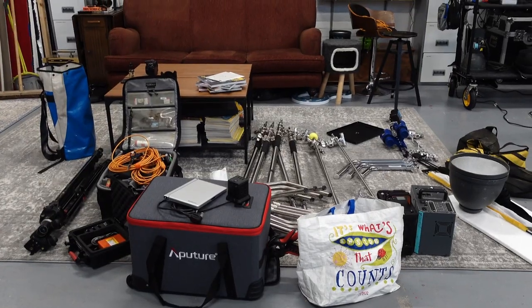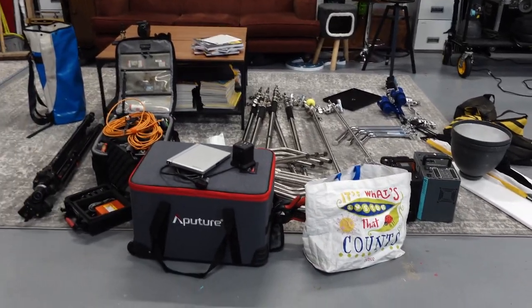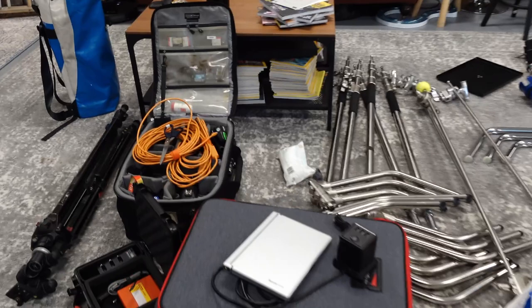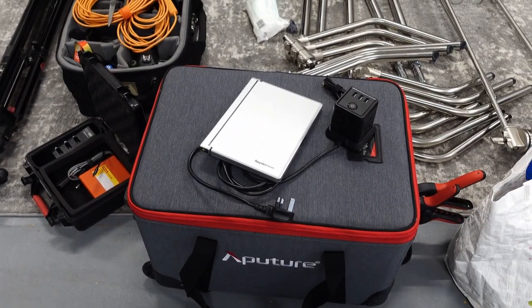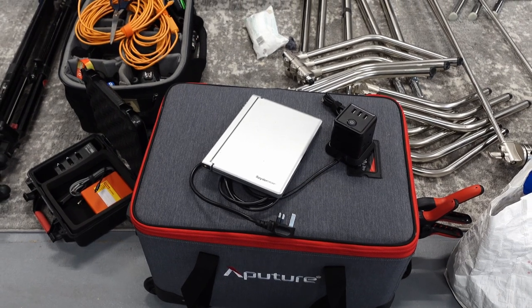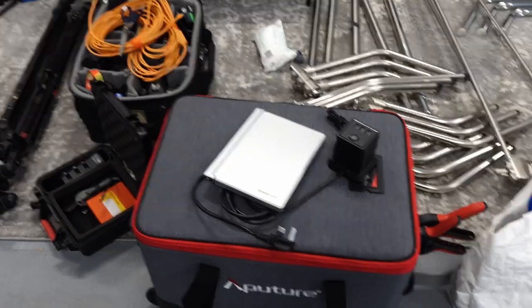Now this is me traveling light. This is my kit. I'm going to quickly show you around it. It's going to be a bit shaky camera, so apologies in advance. The heart of the kit is within this Aperture bag, but it's not Aperture lighting. It's just that Aperture make really good bags. I've got two Broncolor heads and a Godox 1200 watt head. So a couple of big options in there.